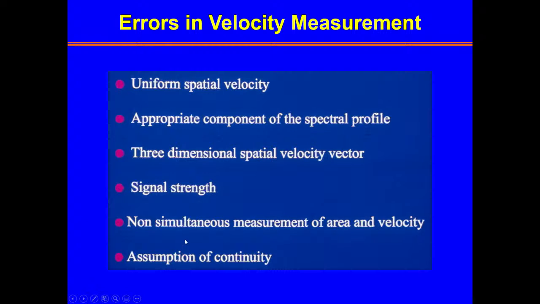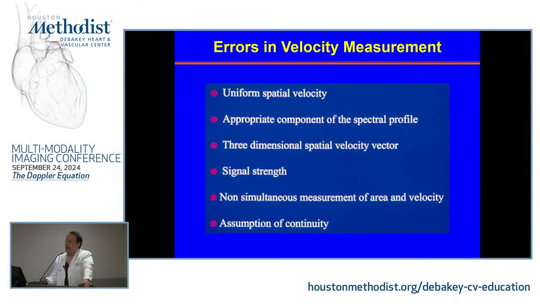The issue of non-simultaneous measurements of area and velocity comes into play because they are not recorded in the same plane, if you would. Not in all cases, but I'll give you the clearest example. When we measure the left ventricle outflow tract diameter, we measure it in the parasternal long view. When we measure the velocity or the time velocity integral through the LV outflow tract, we take it in the apical views, apical 3 or apical 5. So it is not simultaneous. If someone is in regular sinus rhythm, not an issue. But if someone is having a lot of ectopy or atrial fibrillation, this can cause problems.